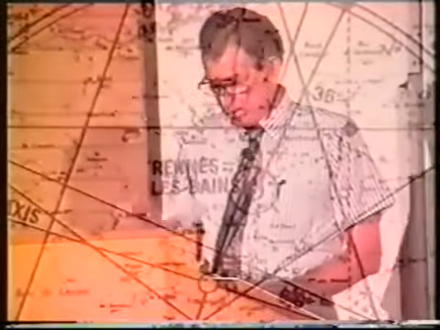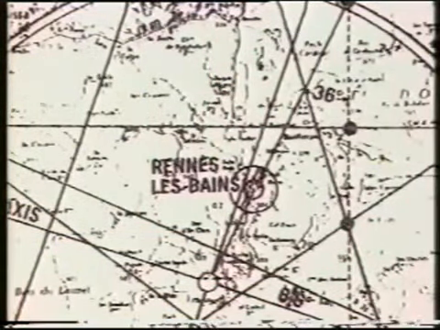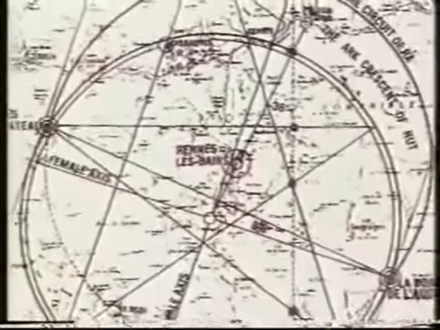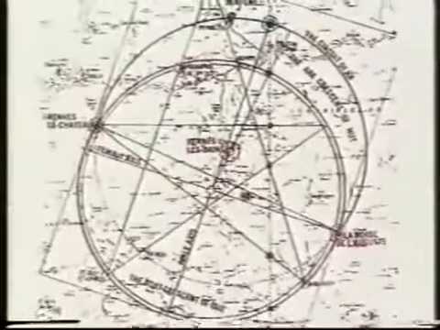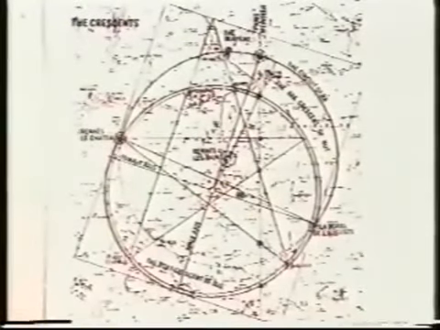This is one page out of his book. It's all in colour. Actually, it's a beautiful book. It's well done. And this is one of his surveys. And he found on that bottom circle, when he surveyed it, all the churches around the perimeter of that circle, all very well laid out. The top circle is 6 miles in diameter, and from Rennes-les-Bains to the Chateau is exactly 3 British miles.